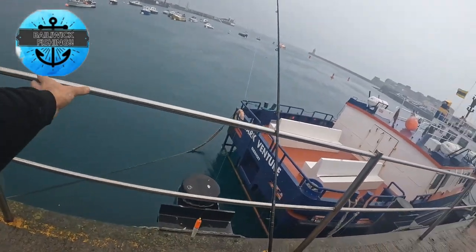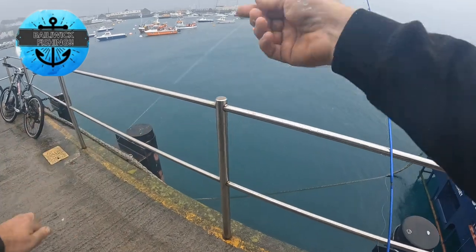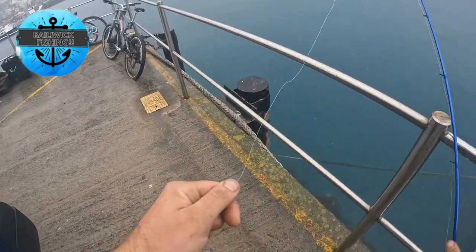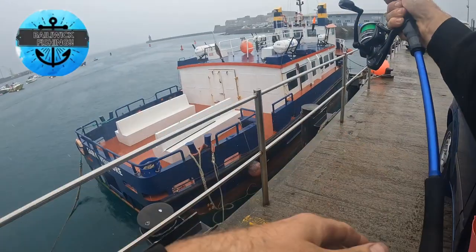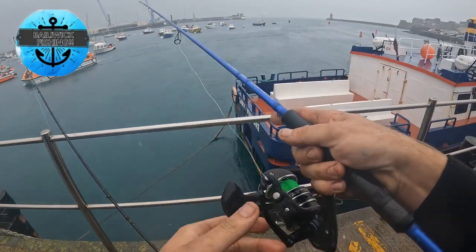But anyway, we've caught all the fish so far on the Penn Regiment 2, but I want to catch one on this little Savage Gear rod so you can see it bent like a banana. So that's the next plan. Here we go. Right, so hopefully there's no rain on the lens. The Savage Gear rod is out.